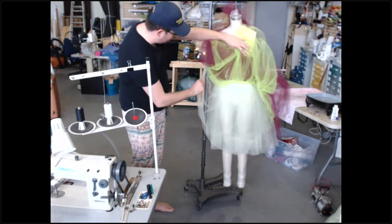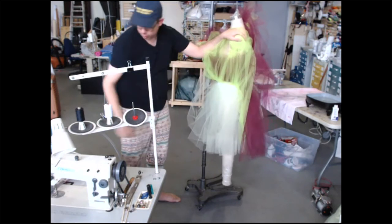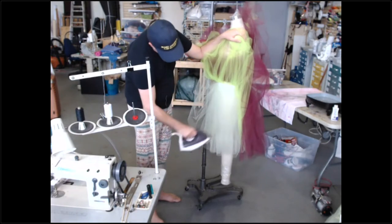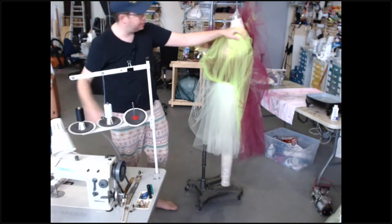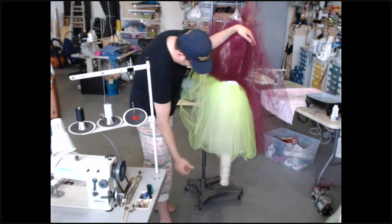And you can also hang these suckers upside down. It will help keep them from getting super duper flat. Hang them from the crotch instead of from the waist. So you just come in. And we like the irons that blast steam. We like the steam generators instead of the steamers. With the steamer, I always end up burning my hand.